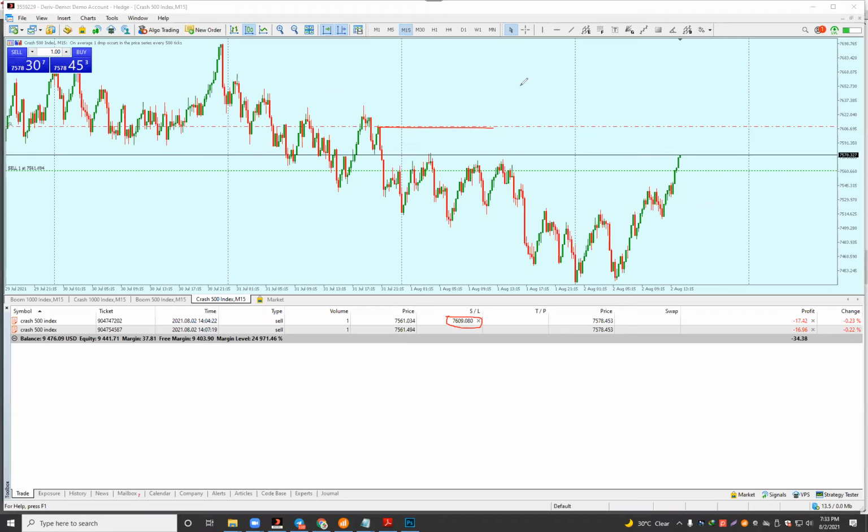And if you want to calculate the amount of my SL, when you move your cursor and put it on the level, you will find the information from here. See, what is written here? Profit minus 48. It means if the price moves to your level, you will be charged a minus 48 loss from your balance.